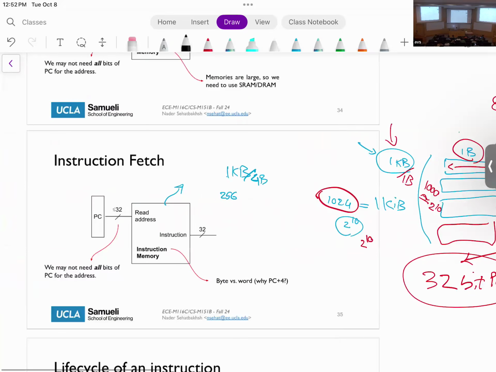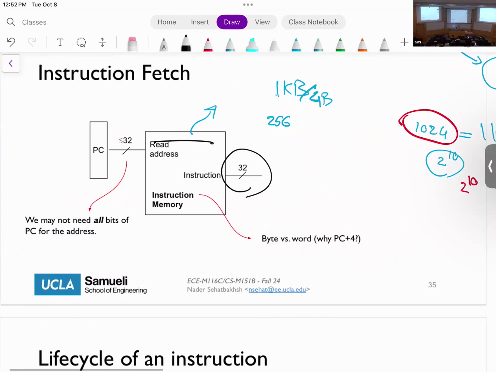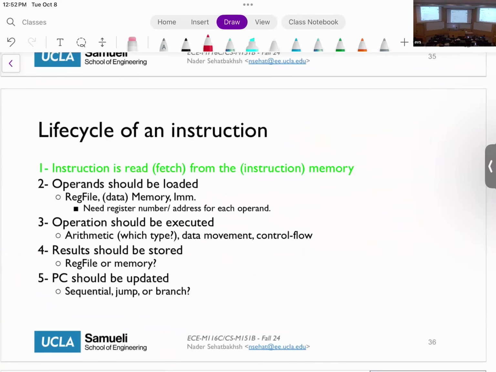Okay, so going back to here, as I told you, we're going to store bytes, but we're going to read words. So we're going to read 4 of them together because we want the memory to be byte addressable. All right, so this is basically the first step that we talked about. We're going to fetch the instruction from the instruction memory by providing the lower bits of my PC to the instruction memory. There is some kind of logic going on inside the memory that one line becomes active, and there is some form of multiplexing going on, and then we're going to read that data, okay? At this point, I'm going to have a 32-bit value, which is my instruction, okay?